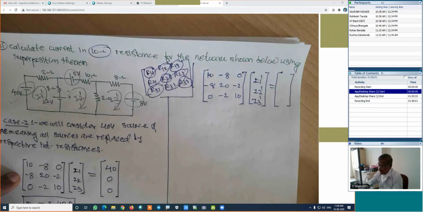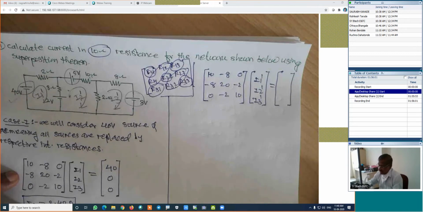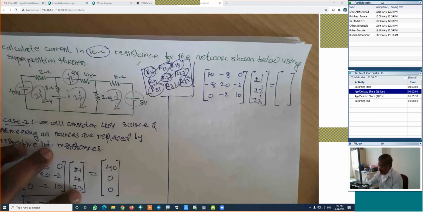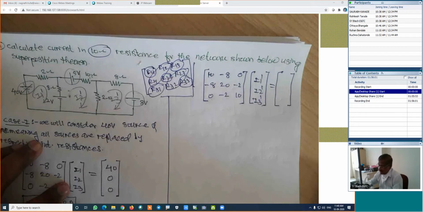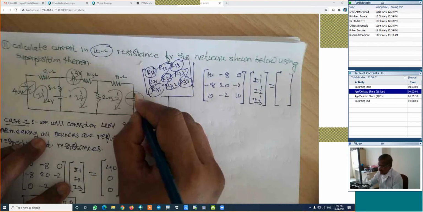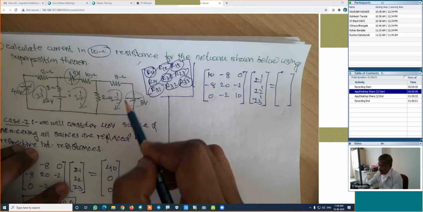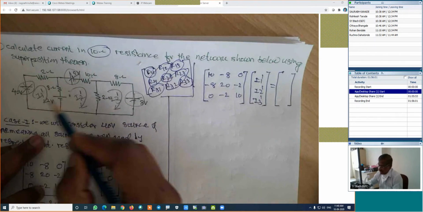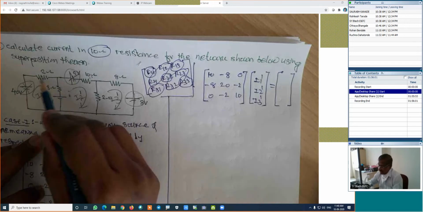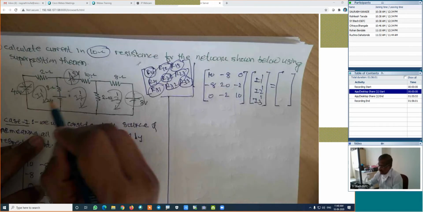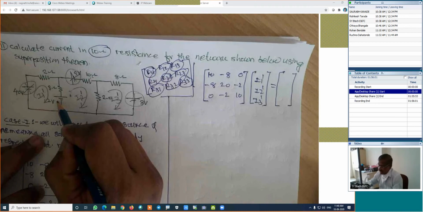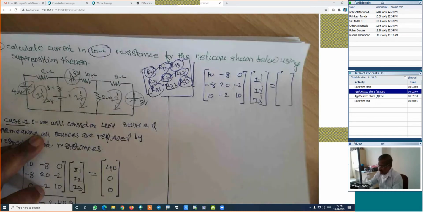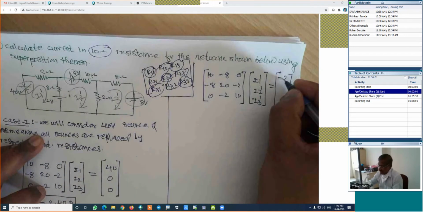What are the constants? Now look at the constants carefully. इसमें थोड़ा सा complications है, तो constant को carefully ध्यान में रखना है. We are not considering this source right now, and these sources are replaced by the respective internal resistance. We are considering only this source. If we are moving for loop 1 in the clockwise direction, positive to negative, which is minus 2, means the constant for loop 1 is minus 2.